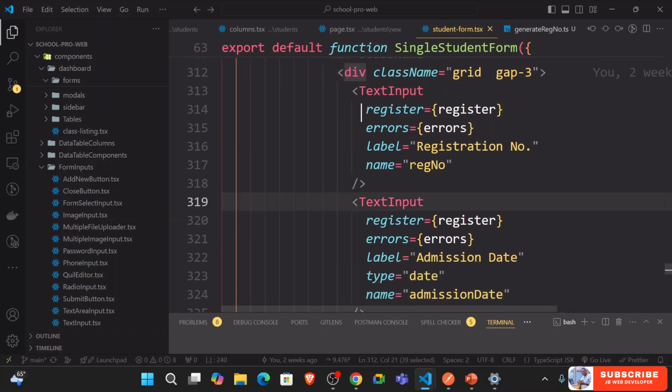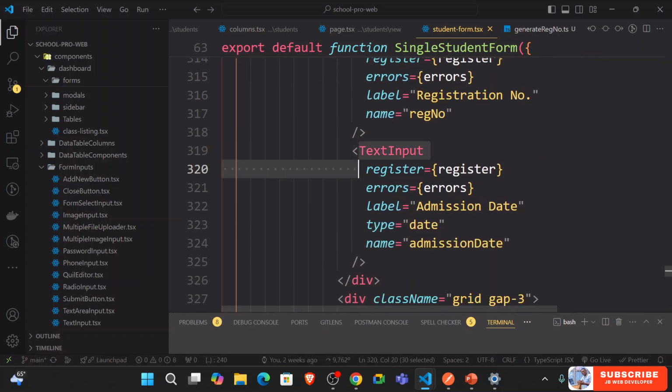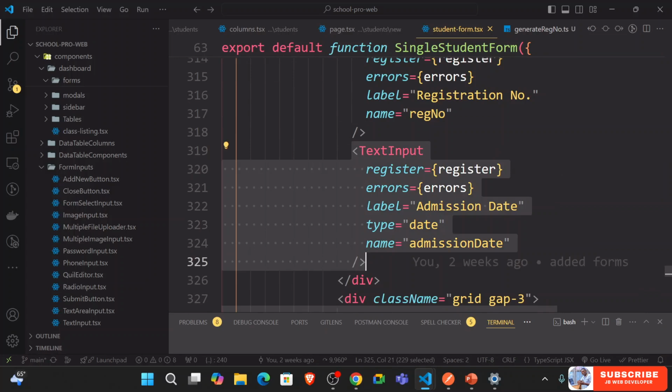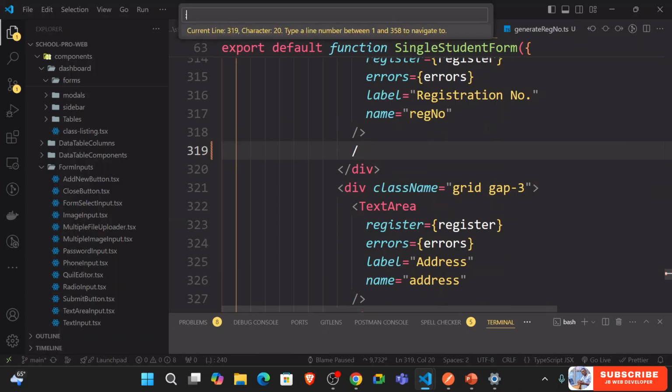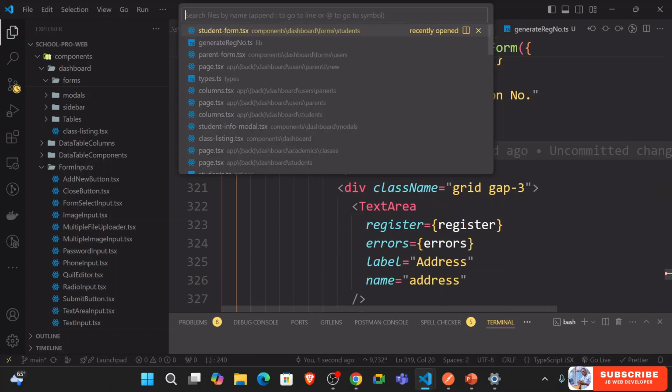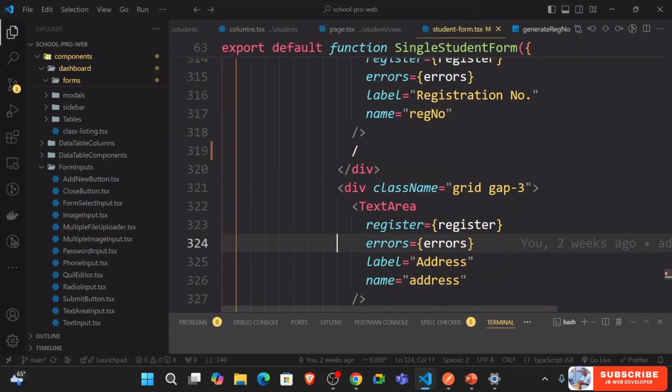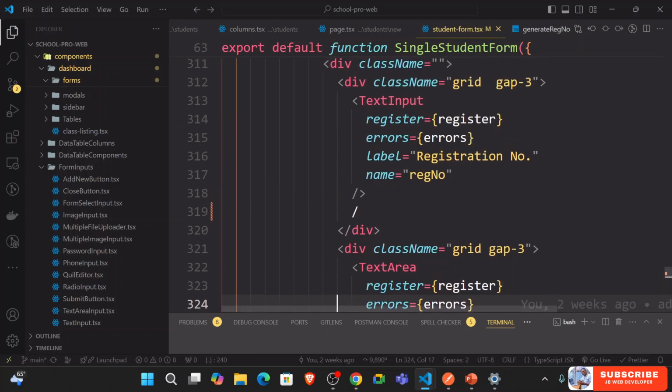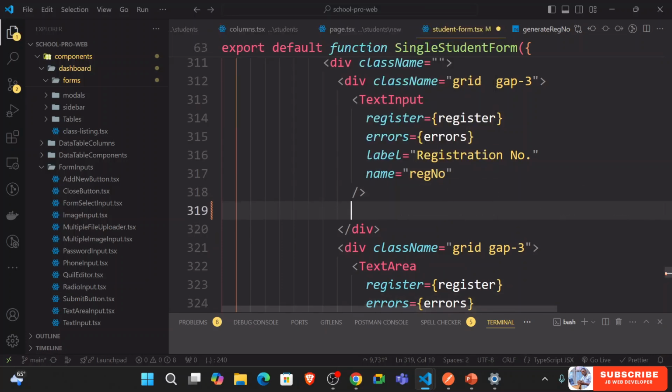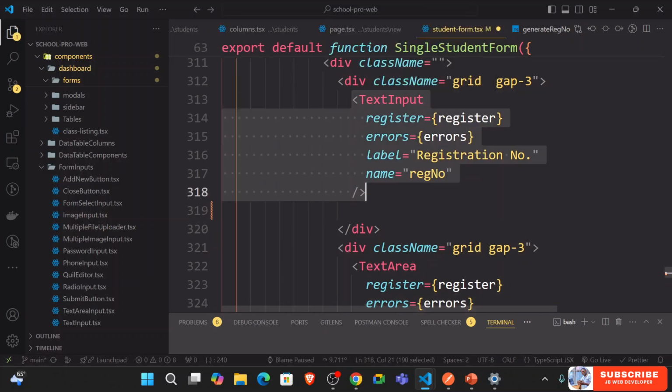Can I do control slash on anything else? What happened to my shortcuts? Jesus, these things are not working. Let me see, control P. Okay, so I've commented the reg number.